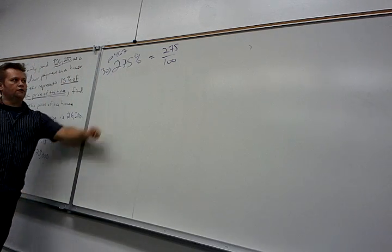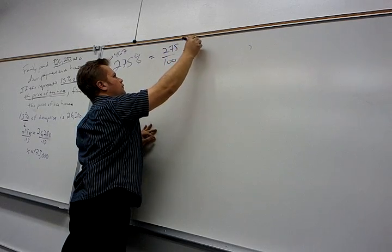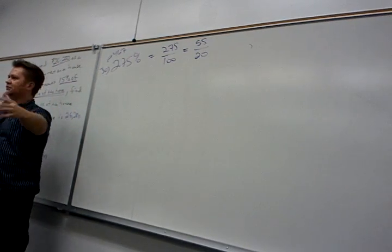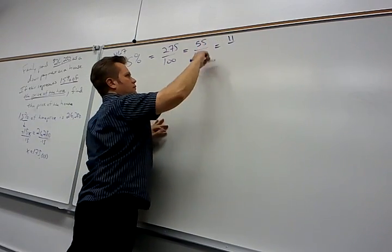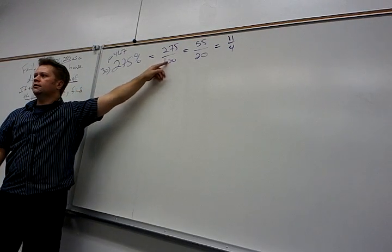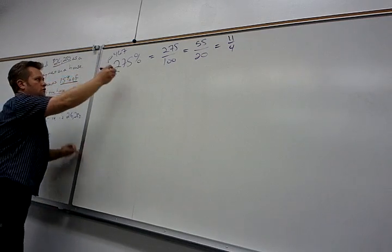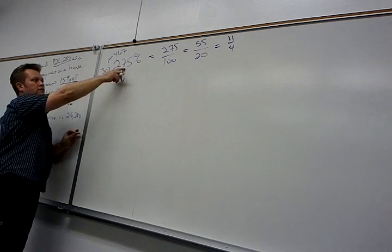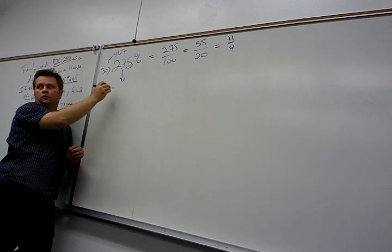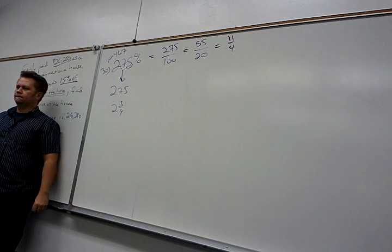Yeah. So if you try to reduce this, what definitely goes into both of these? Five. So 5 goes into that one, 55. And 5 goes into 120, is that cool? And what still goes into both of those? Five. So 5 goes in there, 11, and the 20. See, that's what the book has, right? 11 over 4. So they just reduced that number. So if you got this, you're technically right. Right, but I just didn't know how to write it out like that, because in my head I just know that's 2 3/4. That's even better. So another way to do this problem, a whole different way, is: what does this look like as a decimal? Yeah. So it'll be 2.75? Yeah. Which is 2 3/4. Not a thing wrong with that. Oh, yep. I just didn't understand how to write it.